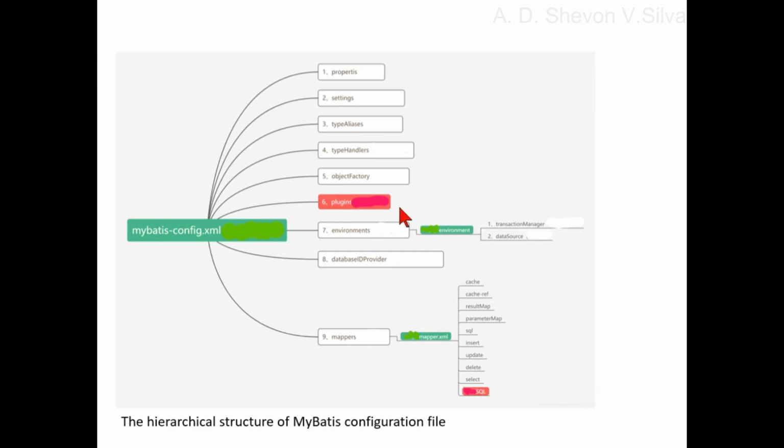Basically, we need to master the configuration of nine top level elements, including tags orange, red, because it involves plugin and dynamic SQL. Plugin configuration can be applied to pagination and function enhancement.